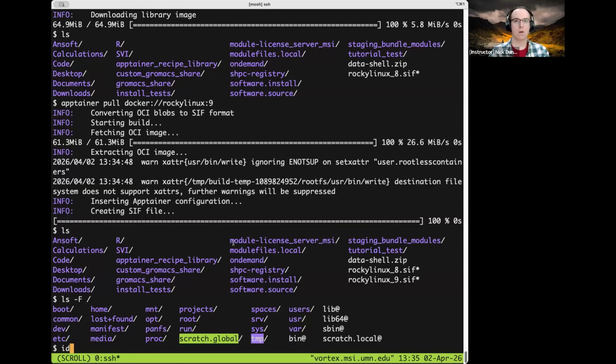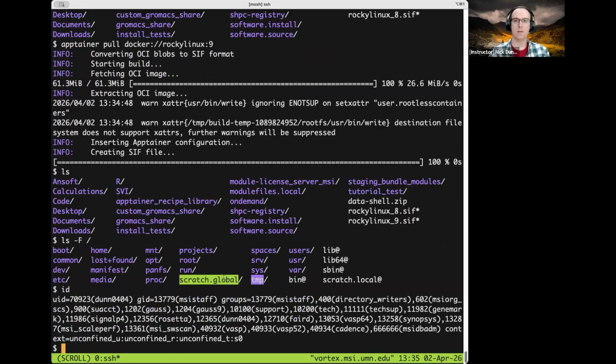Then I'm also going to run the id command to demonstrate the results of that on our sort of host context here, where my username and current primary group are both listed at the beginning of this, and then a list of the other groups that I am a member of. Your list may not be quite so long depending on your particular research workflows.